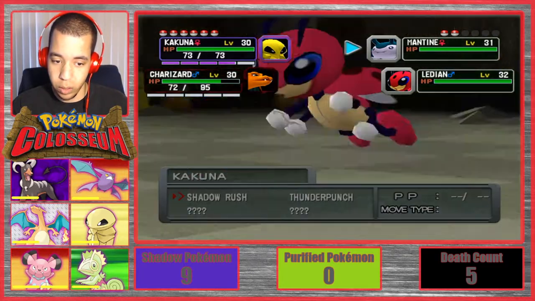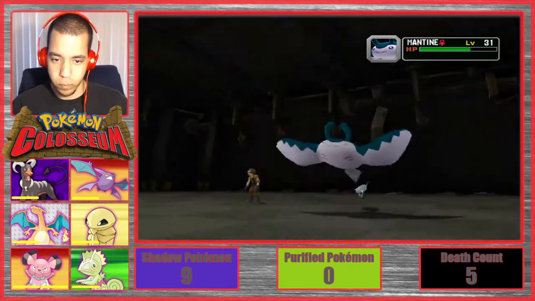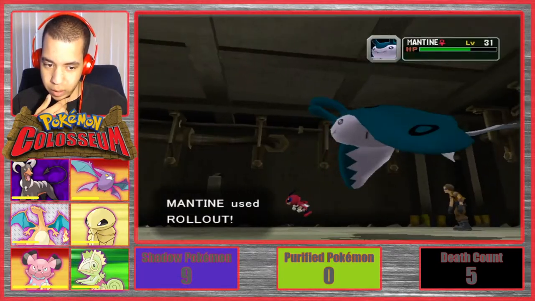Ooh, you have Thunder Punch now. Let's go for Thunder Punch and let's go for Shadow Rush. Okay, that didn't do as much as I would have wanted. So now we sit back and wait. What's gonna happen to us? All right, Faint Attack, not worried about that. Okay, I'm a little worried about that. Roll Out.